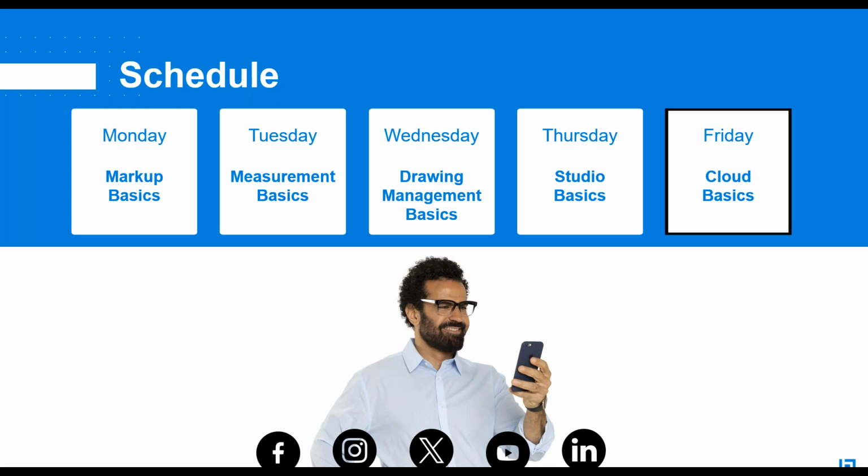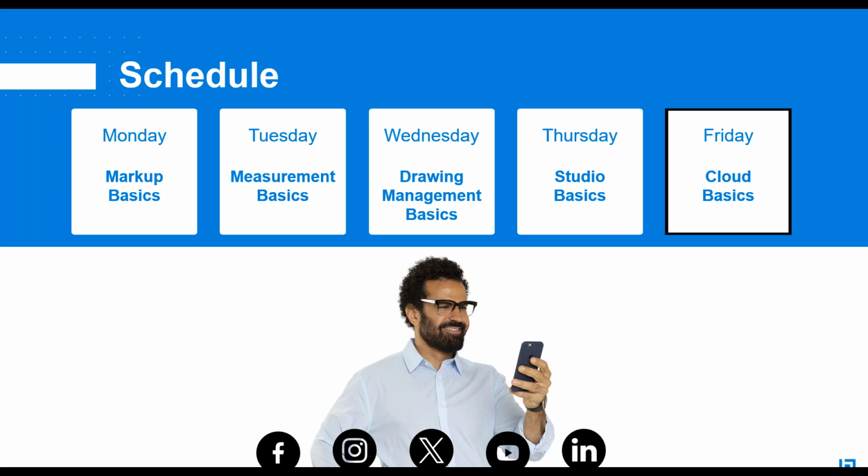We're gonna look at how you can utilize the Bluebeam Cloud app to access and work on your sessions from so many more places. So those tools that we went over in Wednesday's drawing management course, still really useful today. So if you missed any of these courses, you wanna take a peek, we encourage you to come back. We are offering this on a regular cadence. We also offer a ton of trainings for those of you on Review 21. Access university.bluebeam.com. Yes, a ton of free self-paced trainings as well as instructor-led trainings by me and my team. So we encourage you to come back for those.